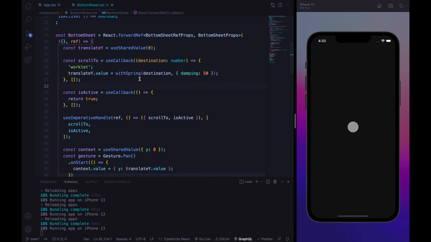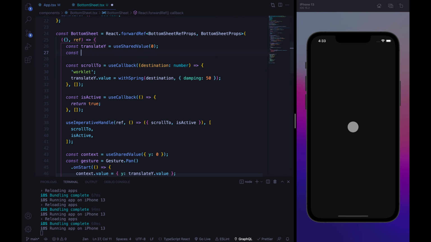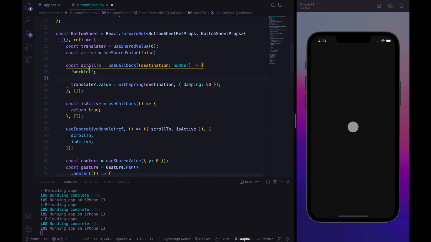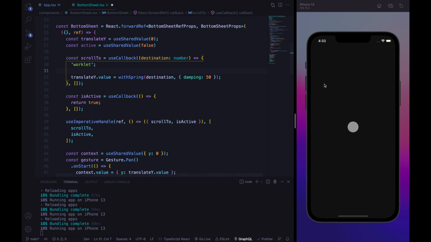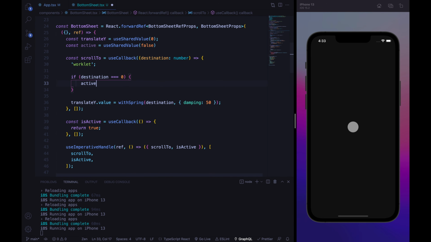So how can we know if the component is active? First of all, we can create a shared value with the initial value equal to false, and we know that all the BottomSheet transitions will pass from this scrollTo method. Therefore, here we can check the destination parameter, and we know that if the destination parameter is equal to 0, active should be false.